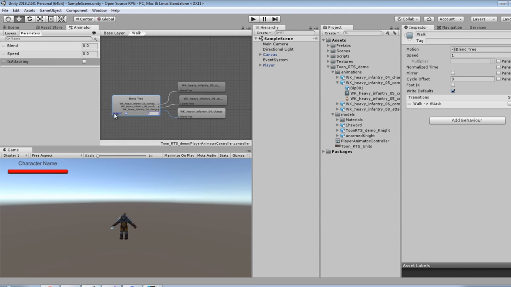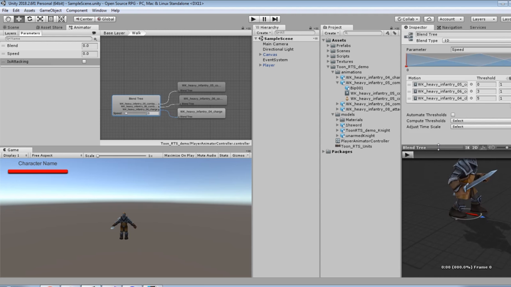This is the movement one that I've been working on. And the 3 other animations that are included in this pack are idle, walk, and charge. And so here you can see that our character is in the idle pose, and as I slowly creep up the speed property, he'll slowly start sneaking until I get to about 3, and then he'll be a full-fledged walk. And then if I go above 3 all the way to 5, it'll transition into the charge.